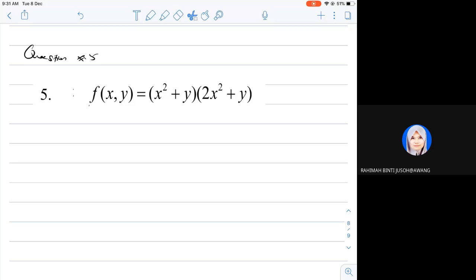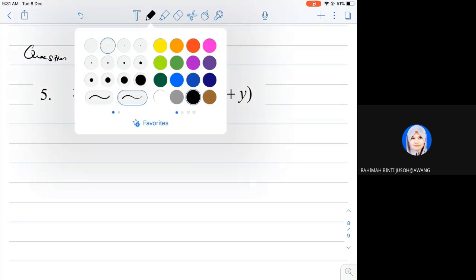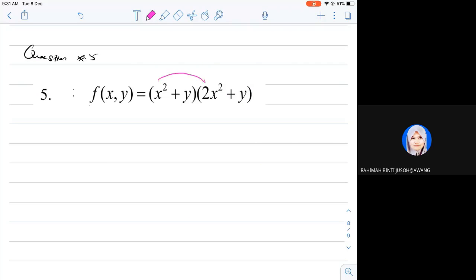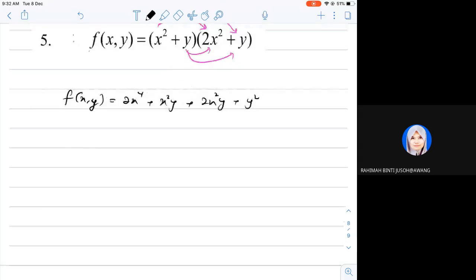So now, okay, all these questions are quite simple, guys. First of all, you just need to expand this so that your calculation should be easier. So you darab, kembangkan dia. Yang ni darab sini, ni darab sini. Okay, so first of all, we need to expand this.